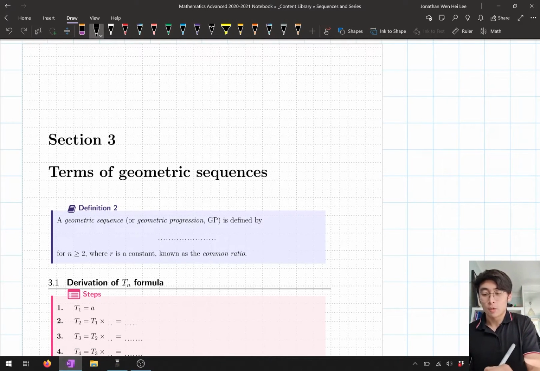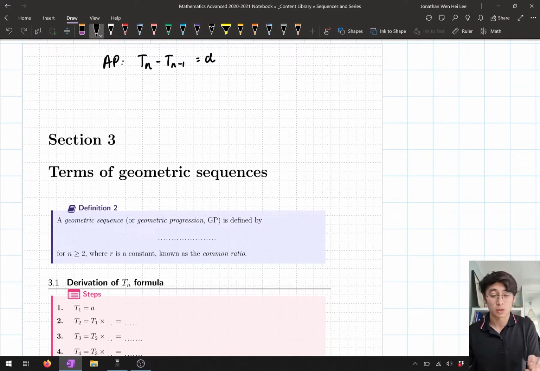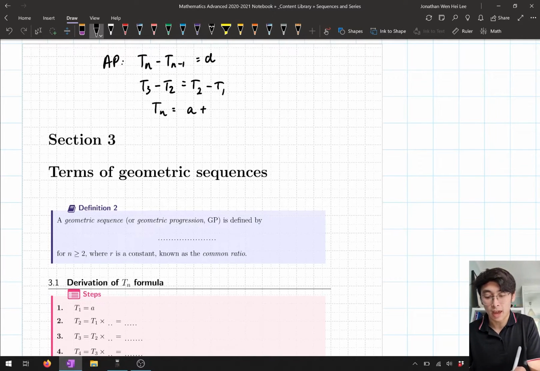And so here we notice that the pattern for an arithmetic progression was that Tn minus Tn-1 is equal to the common difference. And we also worked with proving an arithmetic progression by taking our two consecutive terms and subtracting them and showing that's equal to the subtraction of another two consecutive terms. And we also found that the nth term in an arithmetic progression was a plus n minus 1 times d.